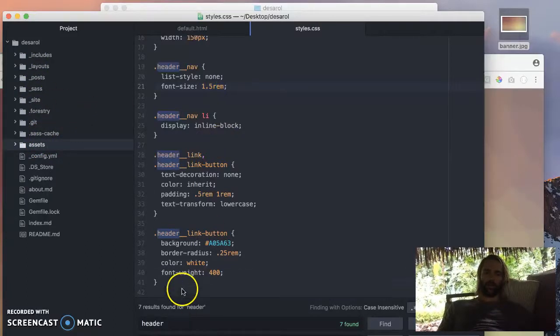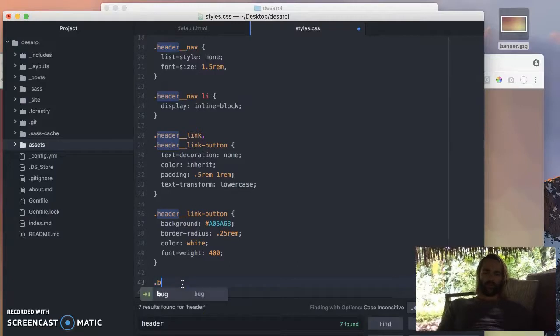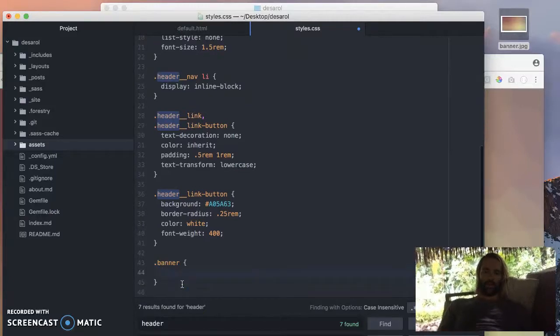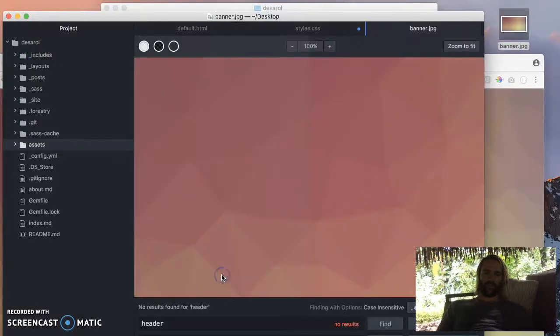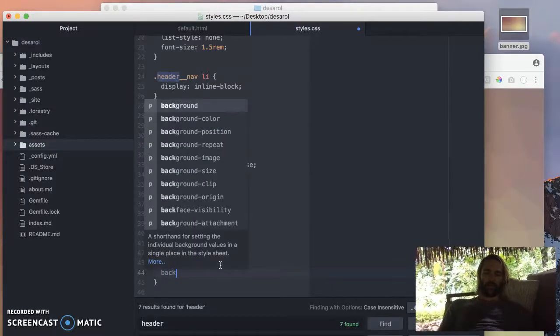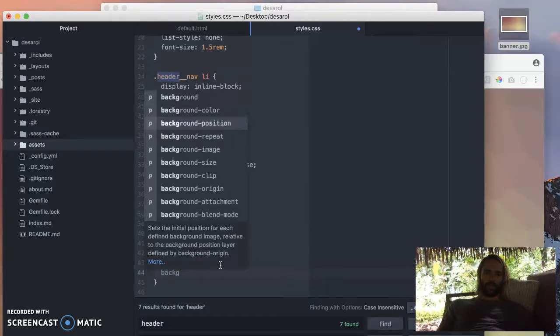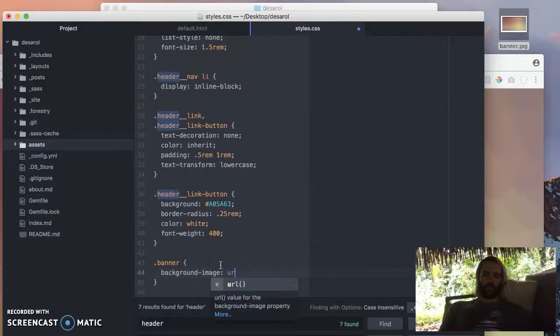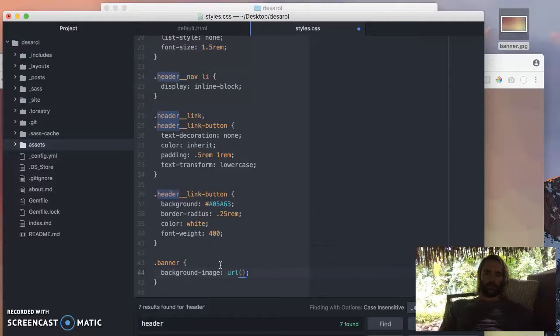CSS, now we're starting to get a lot of components in here. I wonder what happens if I drag it in. Oh, you don't want to do that. I think in PHPStorm it creates a background thing for you. Background image URL. Let's do something like that.